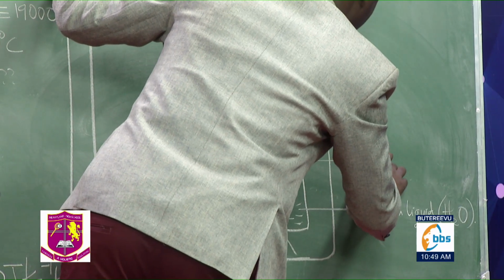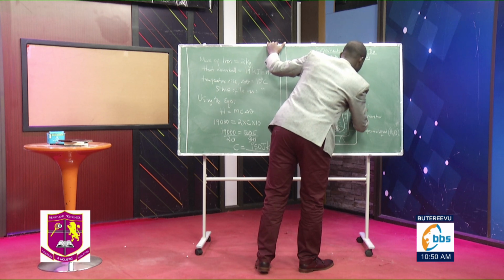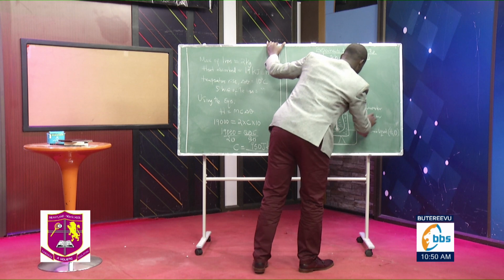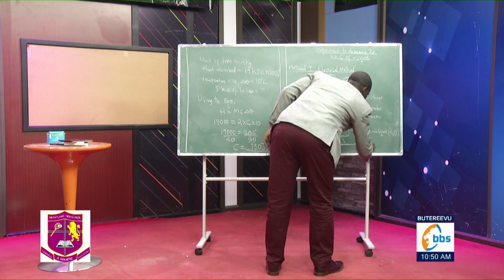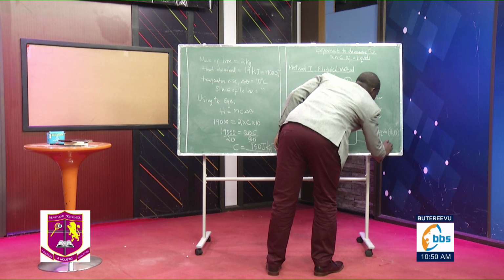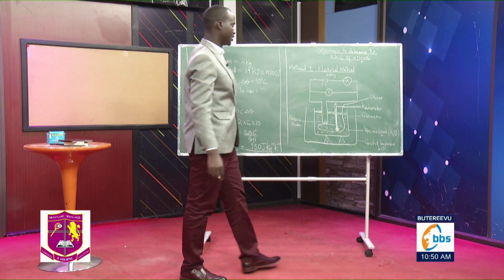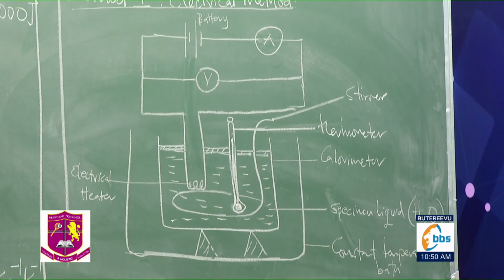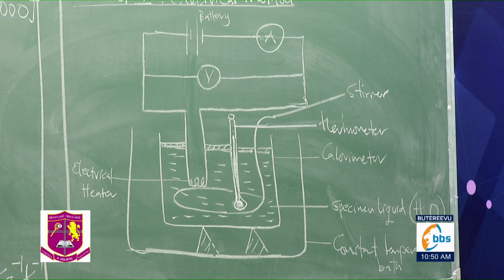This is my calorimeter. This is my thermometer. This is my stirrer. And then this is my constant temperature bath. These are usually insulating felt pads on which we place the calorimeter. I hope my diagram is very clear. May not be so much to detail, but like I said, during these lessons, I strongly advise that people who have the reference books pick them up and look at what we're doing so that they can follow up. So this is my setup of the apparatus.